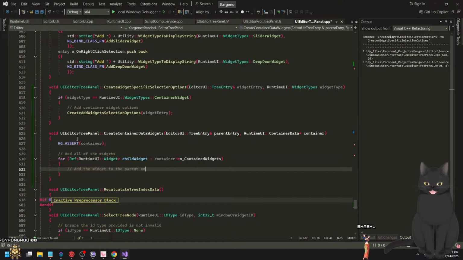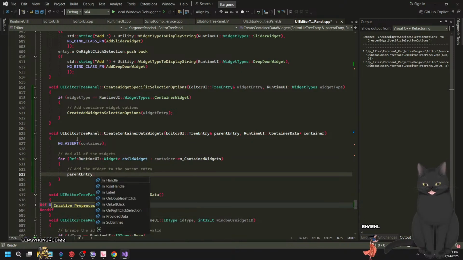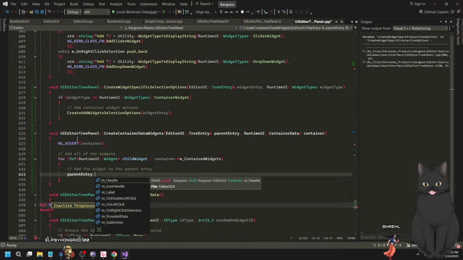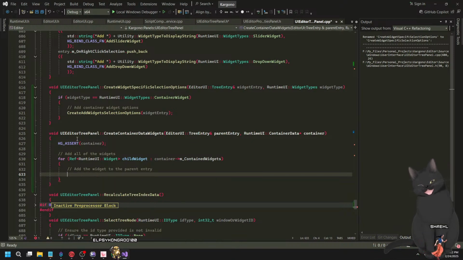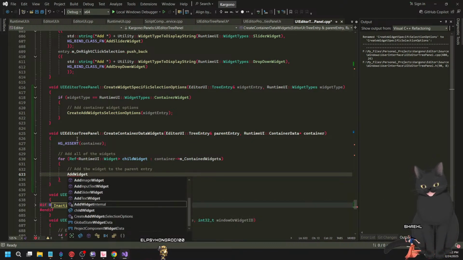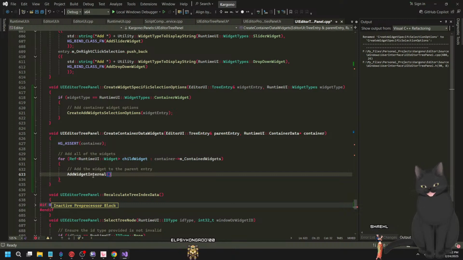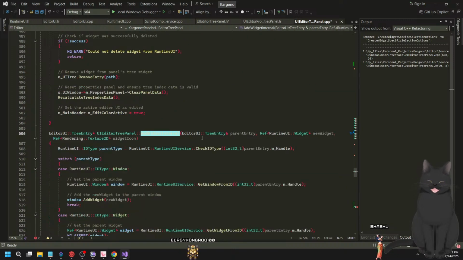The parent entry. So we're going to say parent entry dot. We actually don't have a function for this. Add widget. What does this do? Let me see. We provide it with a parent entry.